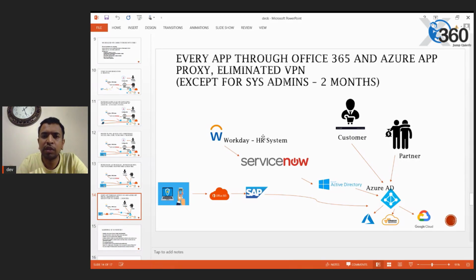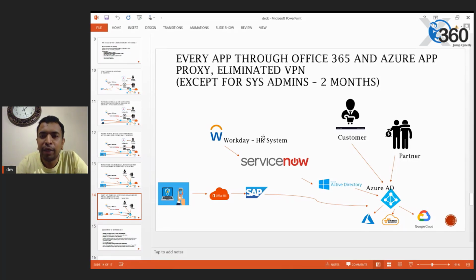Most popular applications are there already. You don't need to do any custom work to add these applications. All you need is to integrate these applications with Azure AD and configure these icons to be on the Office 365 landing page. So once you log into Office 365, from there you get a true single sign-on.